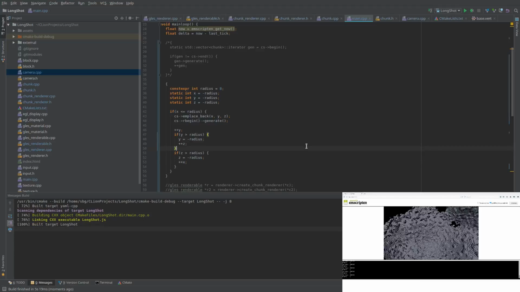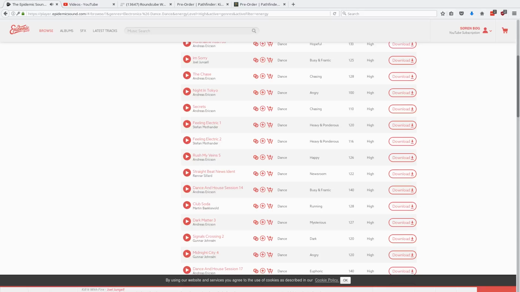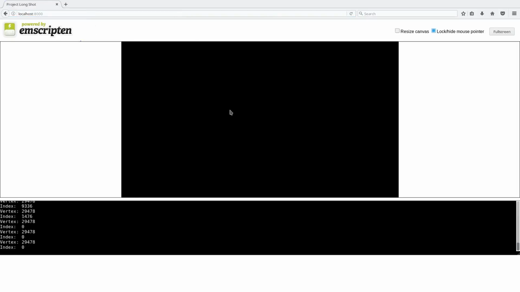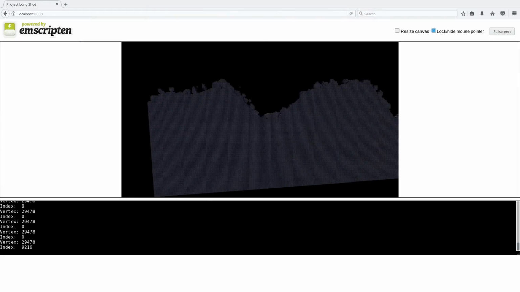Great. So over to the browser again. I'm going to want to stop that script. And that was not exactly what I wanted to do, but that was what happened. Get the browser back. There we go. And one more time, I'm going to start up Project Longshot. And now we can actually be somewhat interactive with it, even though it's generating terrain.